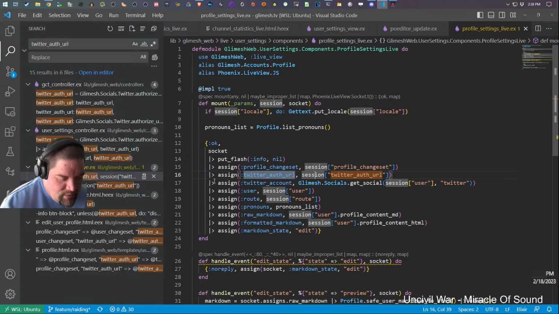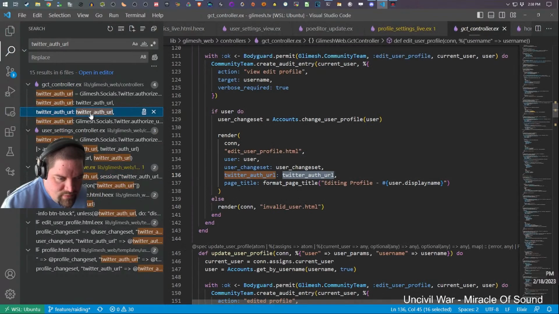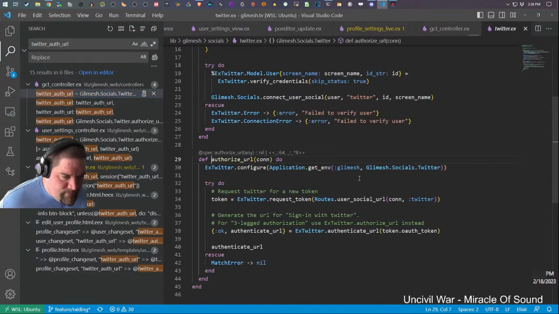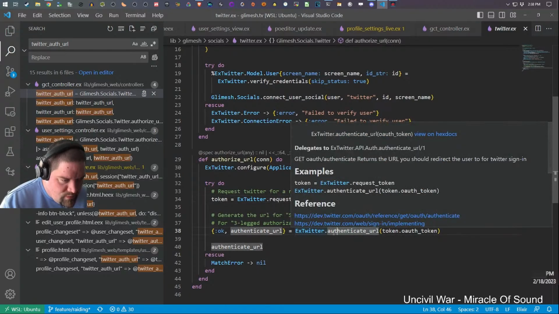Pulling out, I mean, even if it's pulling it out of the stack. Let me see what's in that. Auth URL here. Using the token to get the OAuth token to get the authenticate URL.